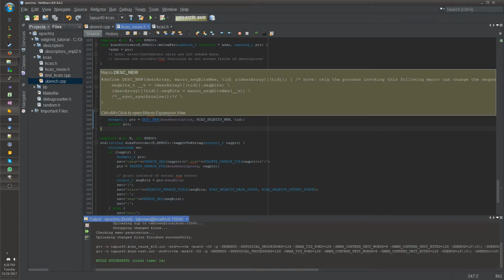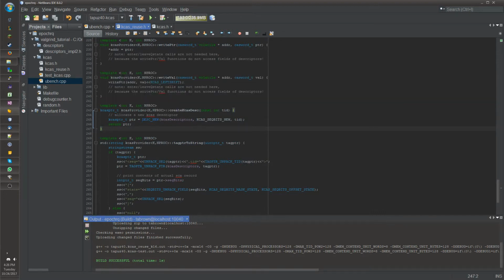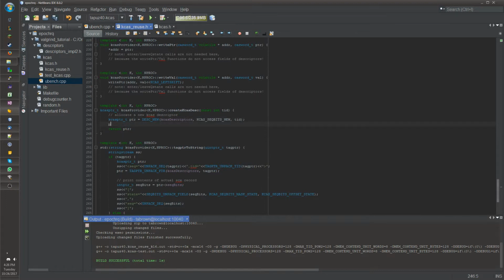This is a macro. I can expand the macro on the screen here. And I know it's kind of hard for some people to read macros, but you can either see for yourself that this doesn't initialize num entries, or you can just take my word for it. So num entries was not initialized, and it turns out we really want to initialize it here. So we do pointer num entries equals 0. We forgot to initialize num entries.